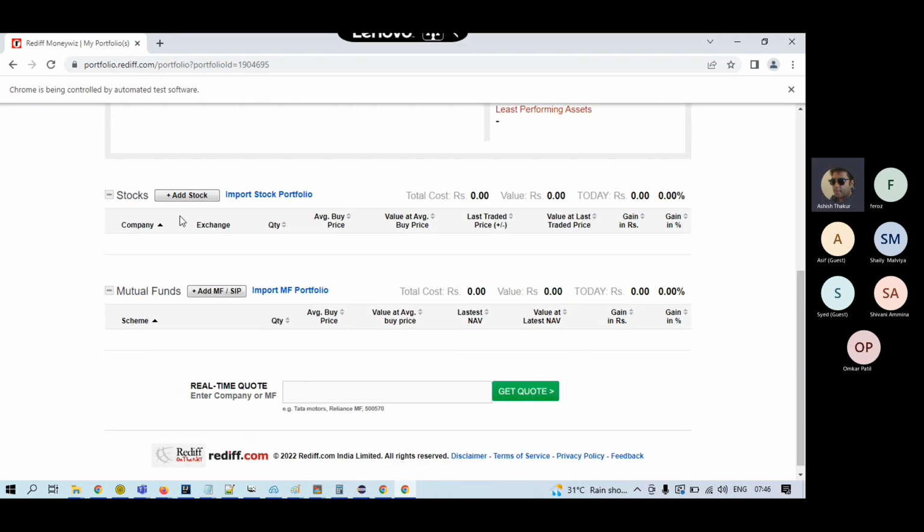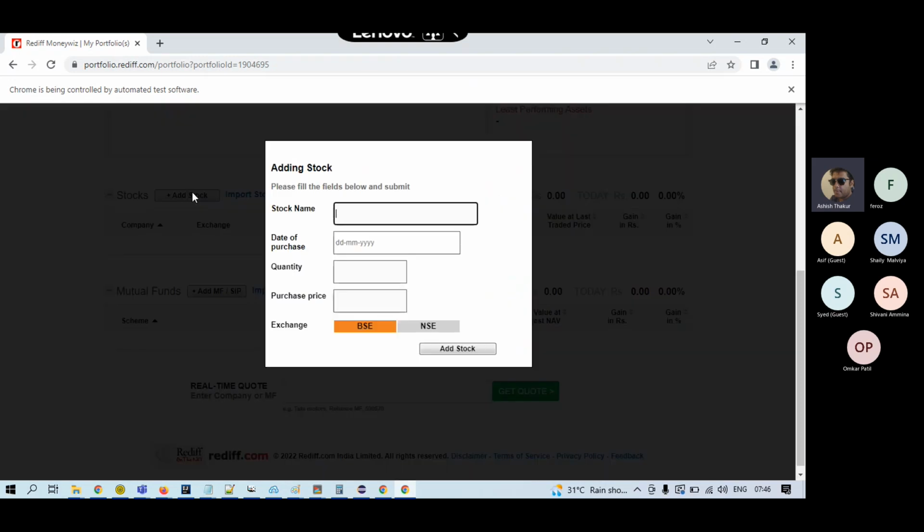Then you can go and add the stocks in the portfolio. So to add a stock, you have to click on this button. You have to select a stock name if you type. So this is the auto suggest box. As you type, you get the company names filtered out and coming over to you with those wordings.